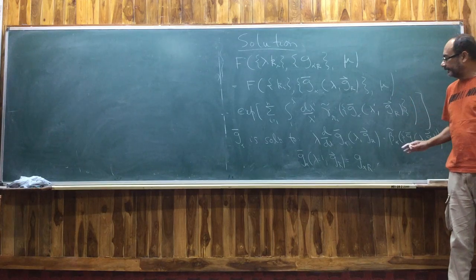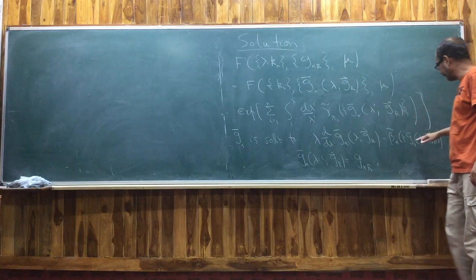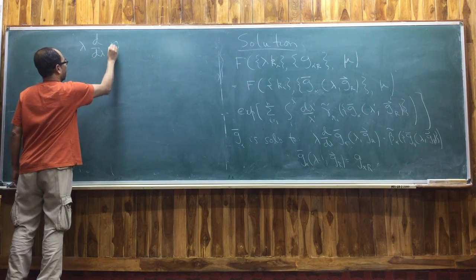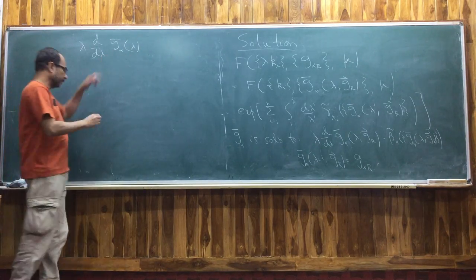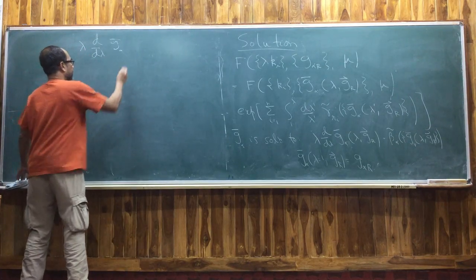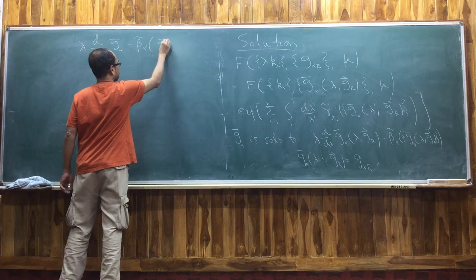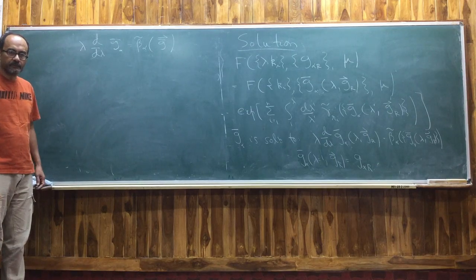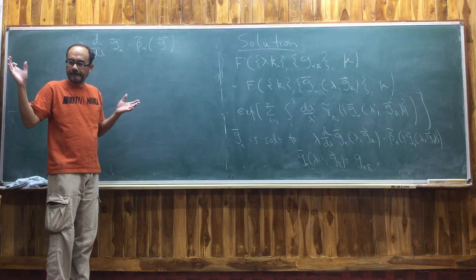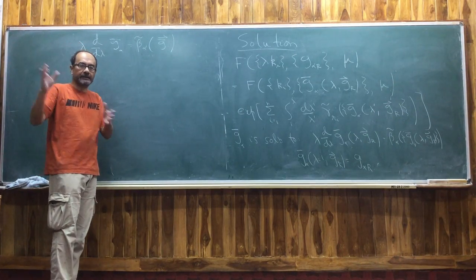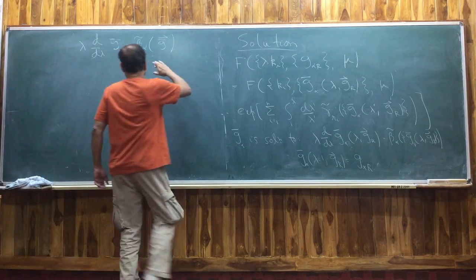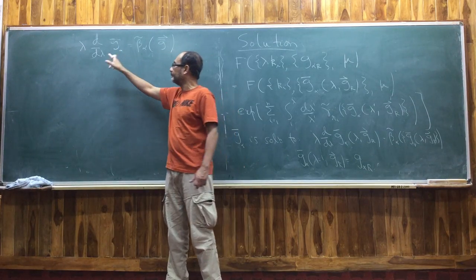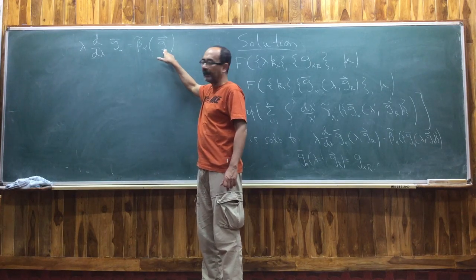So let me first explain what this is. This looks a little complicated, but this equation is basically this: take lambda d d lambda of g bar alpha of lambda. G bar alpha is equal to beta tilde alpha of g bar. Beta tilde alpha is a function of the coupling constants. It depends on g1r, g2r up to gnr. So what this equation is telling us is that we define a quantity g bar alpha, a function of lambda, and the lambda dependence is determined by solving lambda d d lambda of g bar alpha is beta tilde alpha evaluated at g bar.